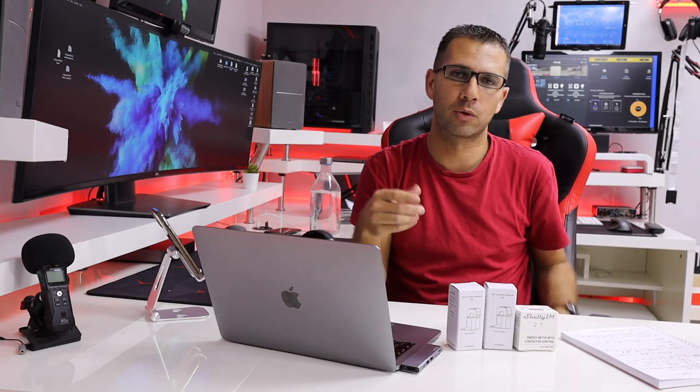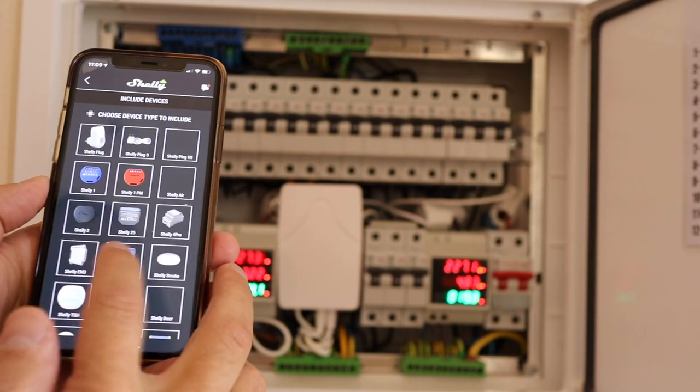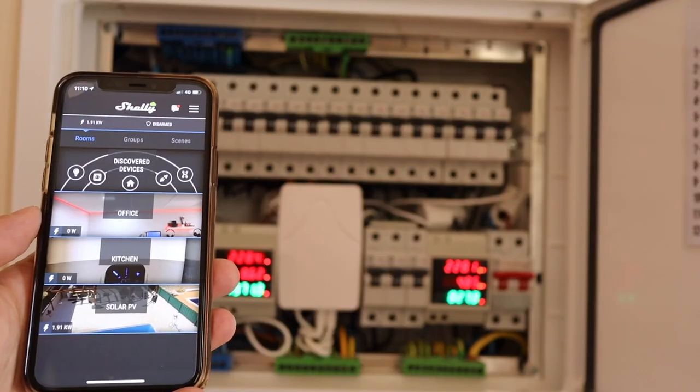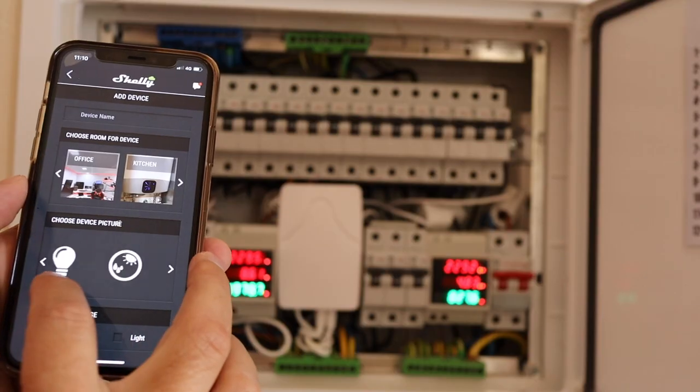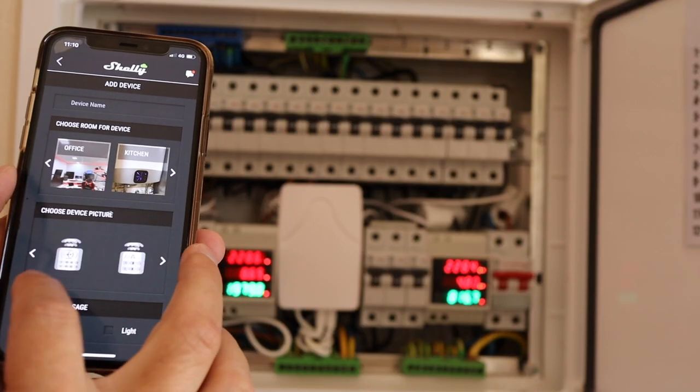Now, once we have everything, just need to power up our circuit breaker, and after that, just use the app on our mobile phone and everything will be working. Now, I'll show you guys a few images right over here on my computer, but have in mind that the application on the phone or on a tablet is much more pleasant than on a computer. Nonetheless, on the computer we can use the Shelly Cloud, which is great.